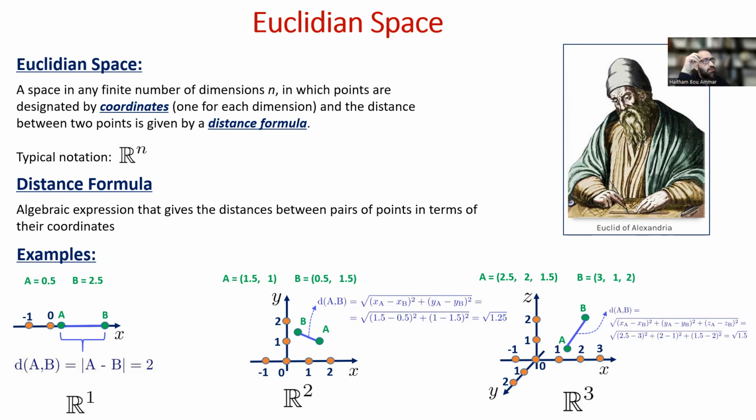Right, so now we know how to take distances in the Euclidean spaces. All I need to do is take the corresponding coordinates between the points. So I'll take the x from the x and square that. I'll take the y from the y and square that, add them together, and take a square root. So as we've done here.